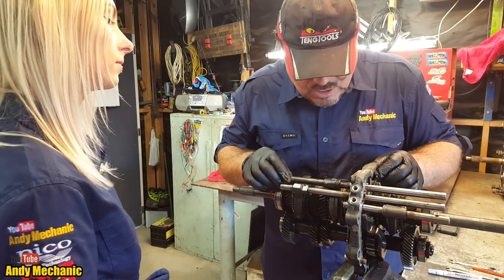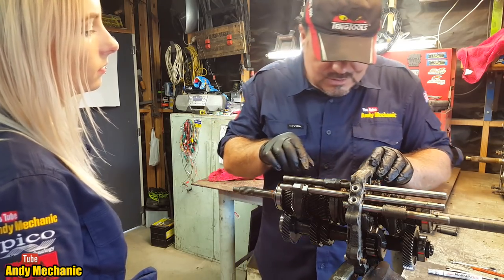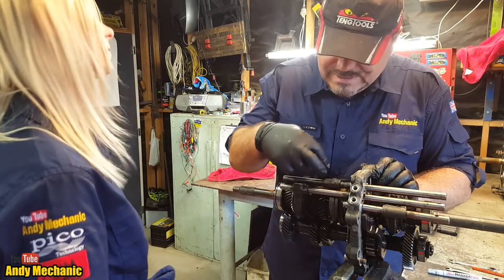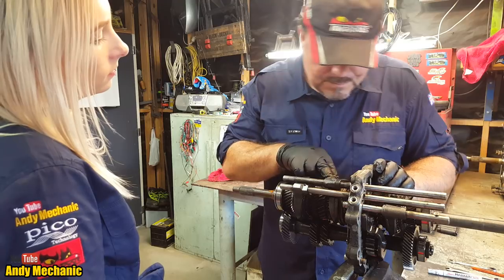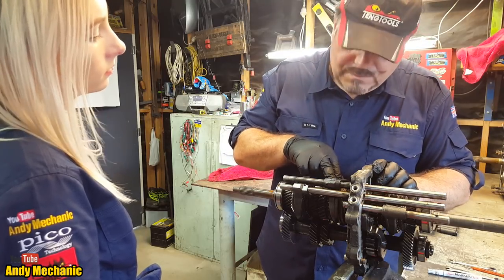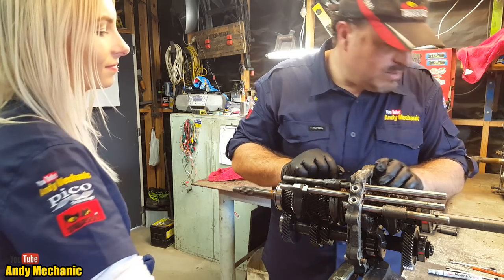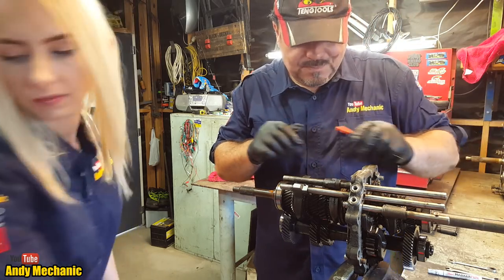Okay, so the next job, because we can't just pull that off, because we've got the fingers, the selector itself, actually around the synchromesh unit, the hub. So we've got some more roll pins to knock out. Now you like roll pins, don't you? They're your favourite thing. Could you pass me the hammer, Sam?